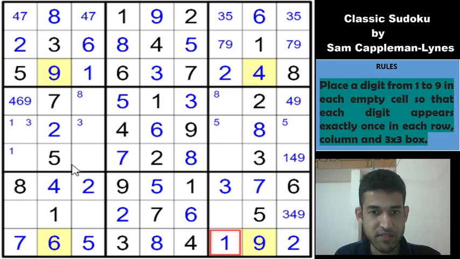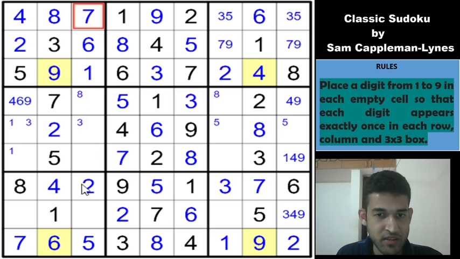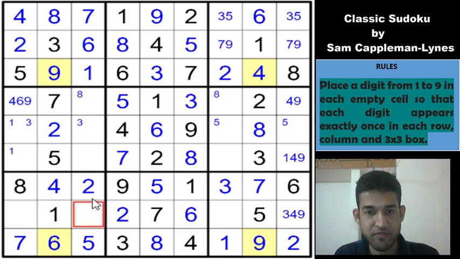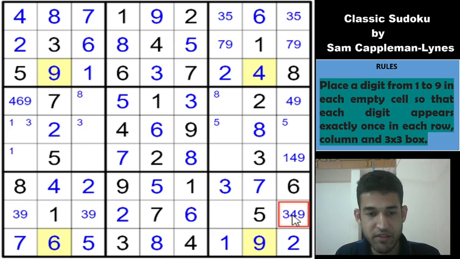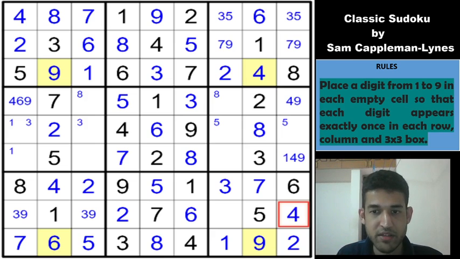Basic classic stuff, guys, I'm just racing through them. The 7 here gives a 4 here and a 7 here. 1, 2, 4, 8, 5, 6 and 7. So these 2 cells must be 3 and 9. So, which means this cell must be a 4 now, right? It can't be 3 and 9, so this must be a 4 and this must be 8.